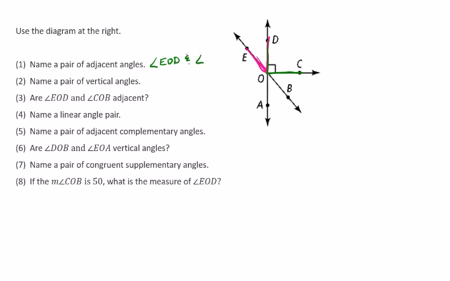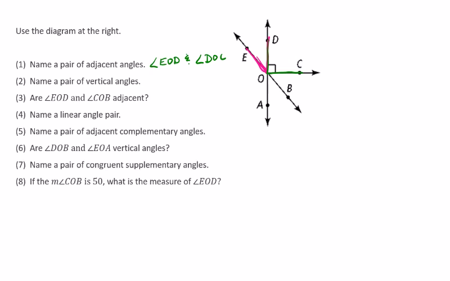and angle DOC. I was about to say that when you have adjacent angles and you name them with 3 letters, you should have 2 letters in common, right? So that's when I realized my mistake, because I didn't have 2 letters in common. So anyway, that's just a little way to catch yourself and avoid making the mistake I was about to make.